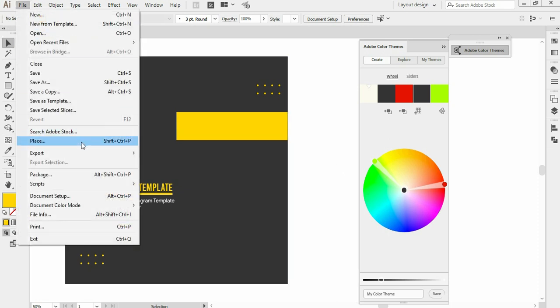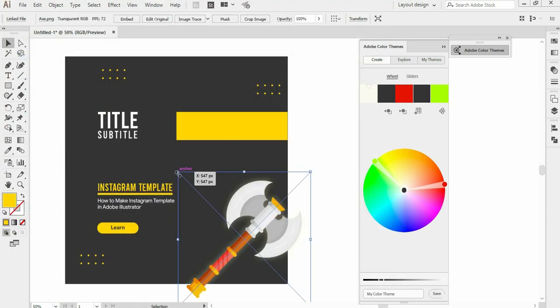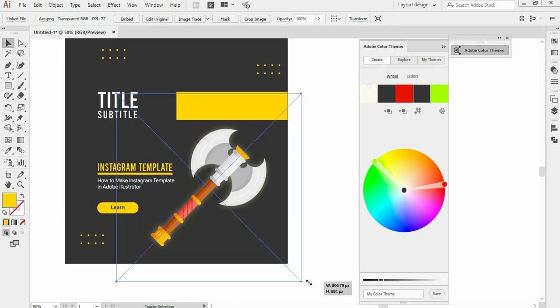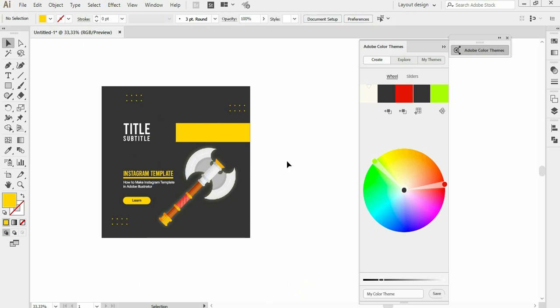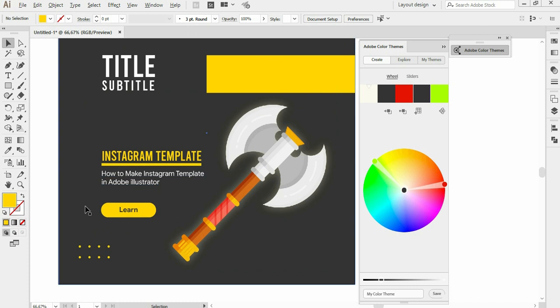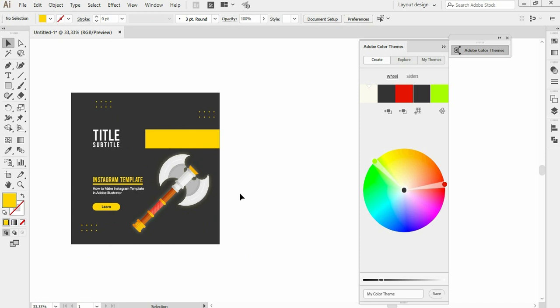Now we need to place a picture just as an example. You can place any picture you want. Let's also make a place for the logo.